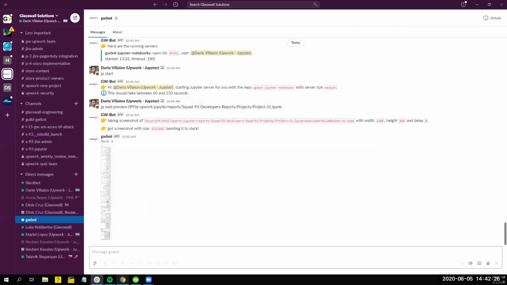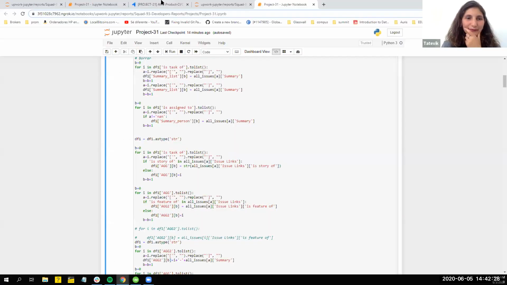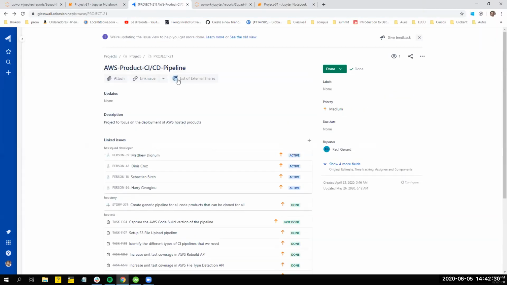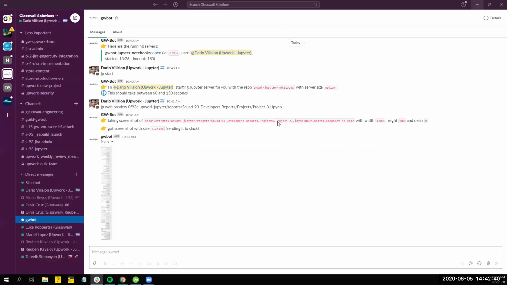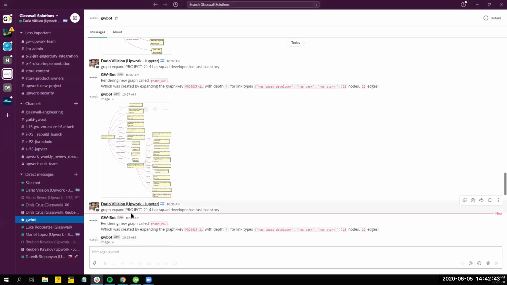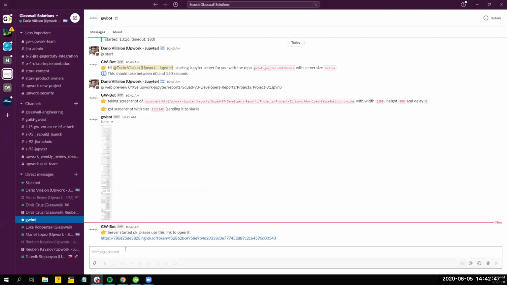And talking about Jira, for example, here we have a project 21. I will create a graph with this information using GWBot. I can tell GWBot that I want project 21 with a depth of 4, the depth of the graph that we want, and the links that we want there.